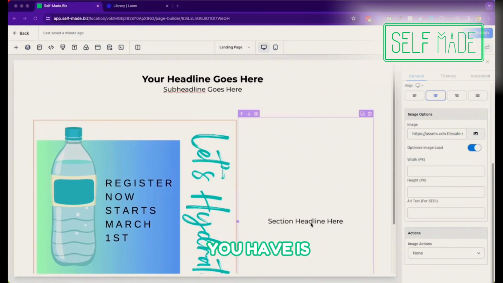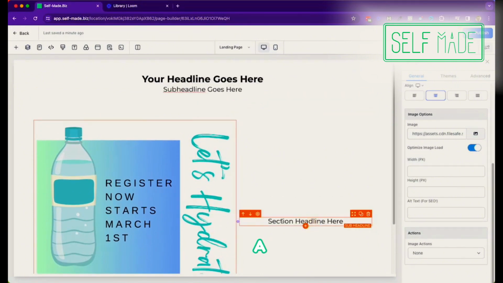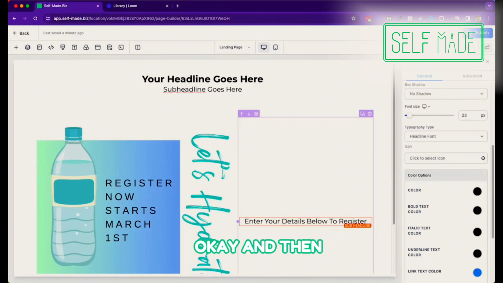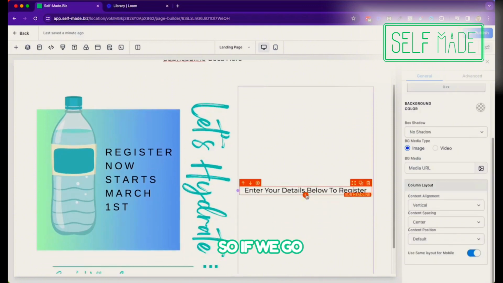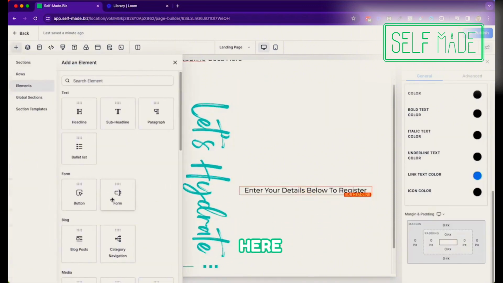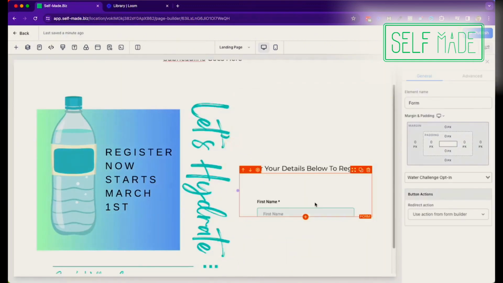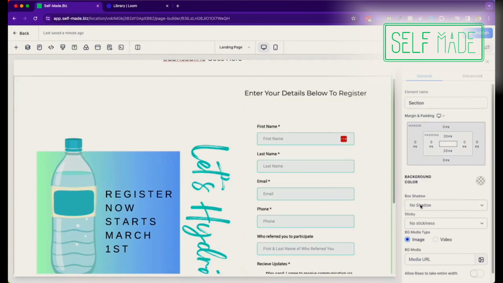So maybe you put a form headline here, something like, enter your details below to register, or something simple. And then you would put the form. So if we go here and we'll just add a form that we already have, we'll just use this one.